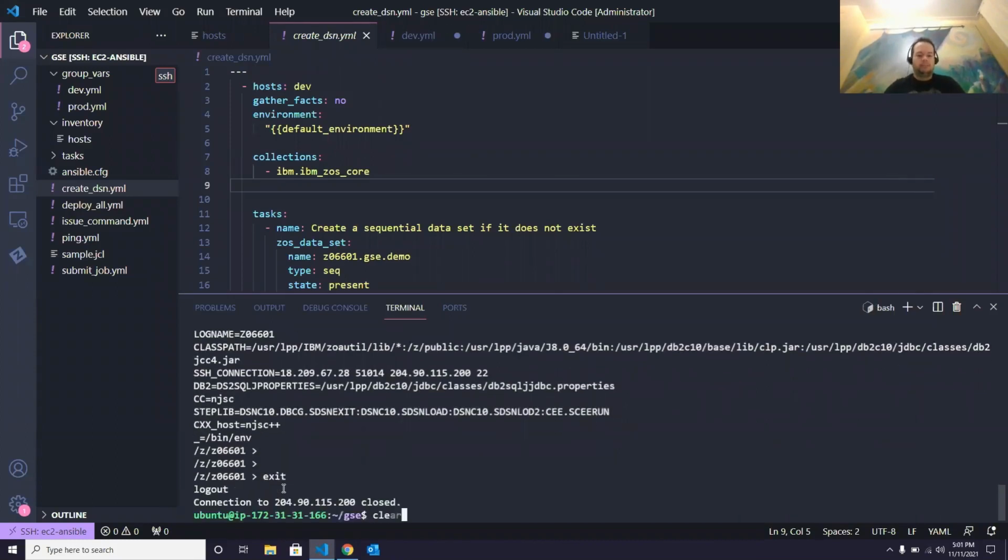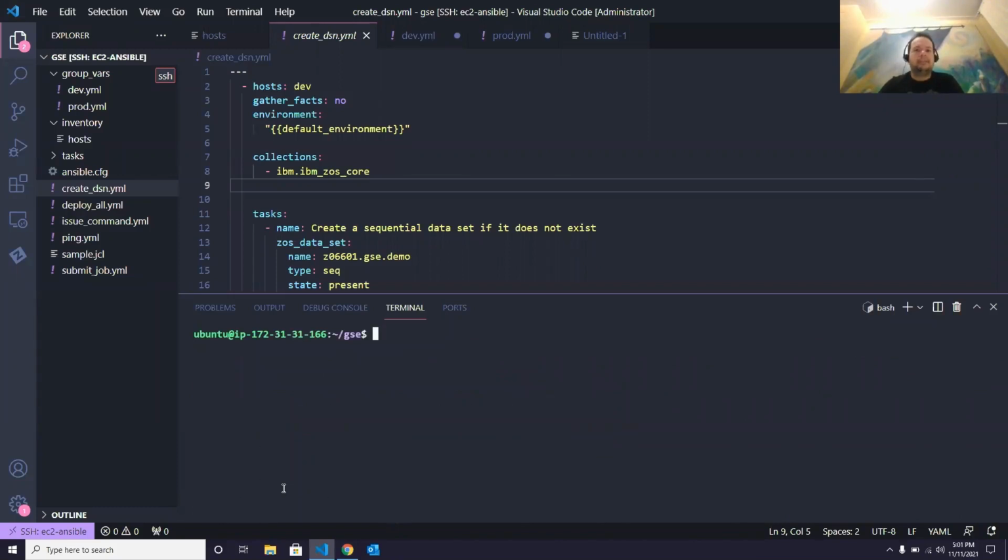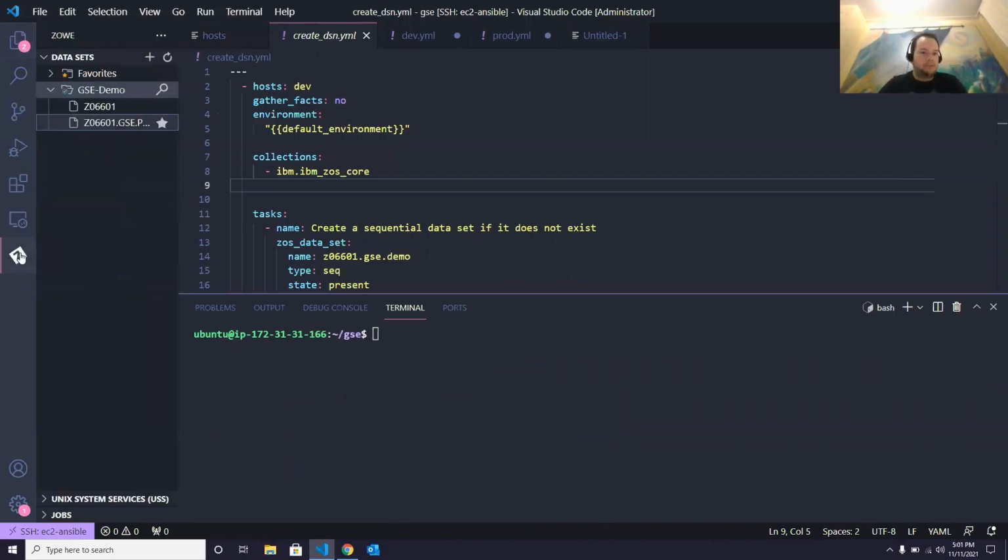Okay, so just showing things that I have verified to be sure that I will be able to do this demo. So another example. Let's see other examples of the playbooks that we have been talking about in action. I'm going to take you through the Zowe Explorer I'm using here to access this LPAR.